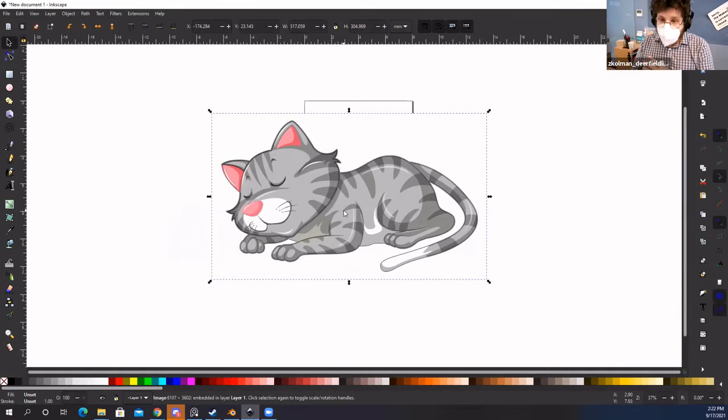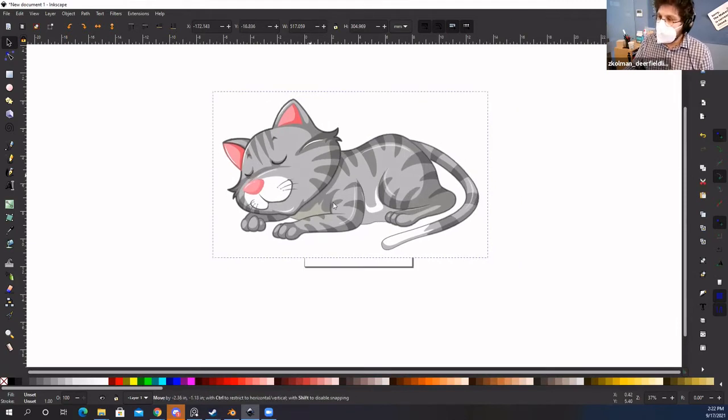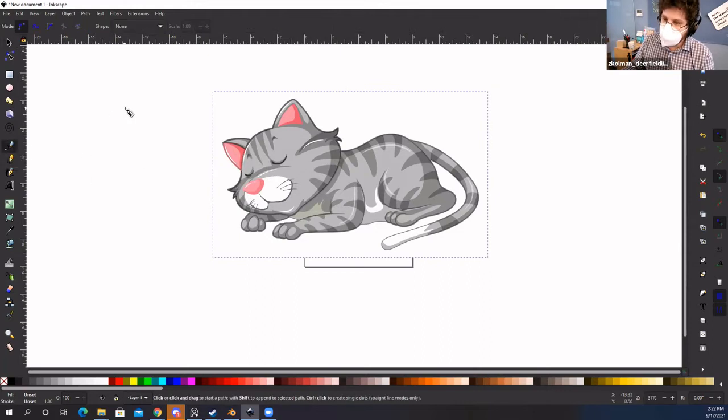And the way you can know whether it's a JPEG or PNG versus an SVG, because JPEG and PNG work similarly in the software, is if you double click your image. If it's an SVG, you'll see a bunch of tiny diamonds pop up, which are what we call nodes, path nodes. I'll show you what one looks like right now.